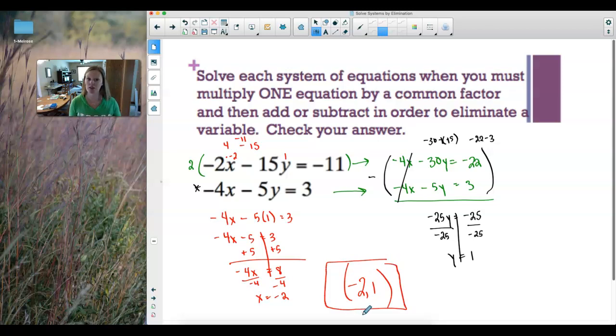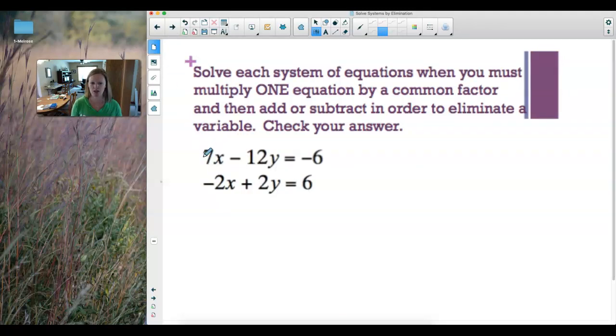Okay, now there's lots of things we could have done. I could have multiplied the second equation by 3 and solved it, and then we would have eliminated the y variable. So I could have multiplied the top equation by -2, so that instead of subtracting here, I could have added. There's a few different ways to do that, but they all will work and get the same answer. Okay, so let's look at another one.